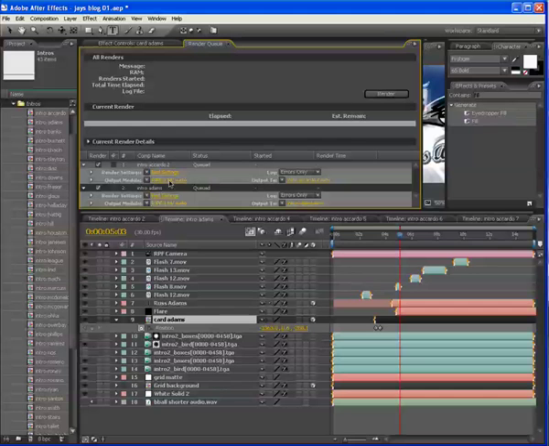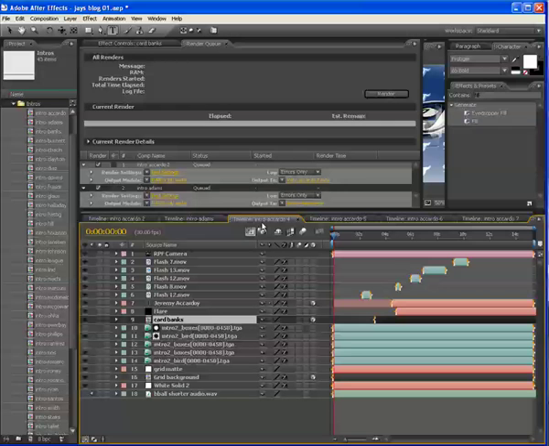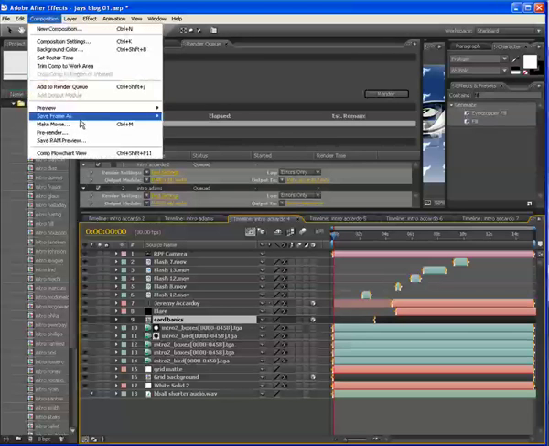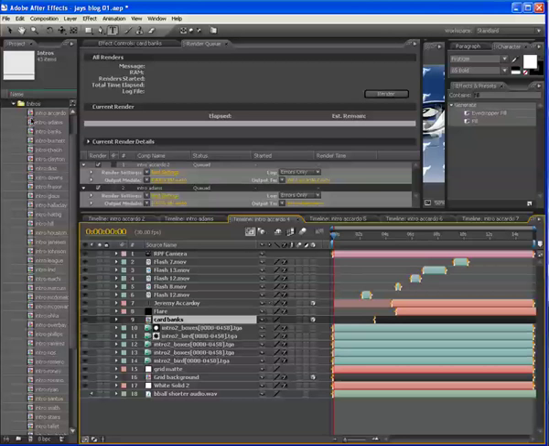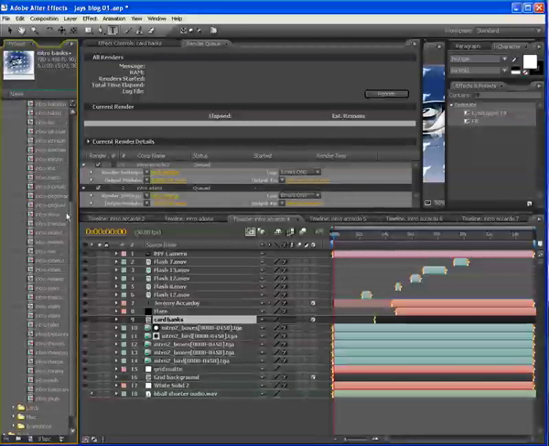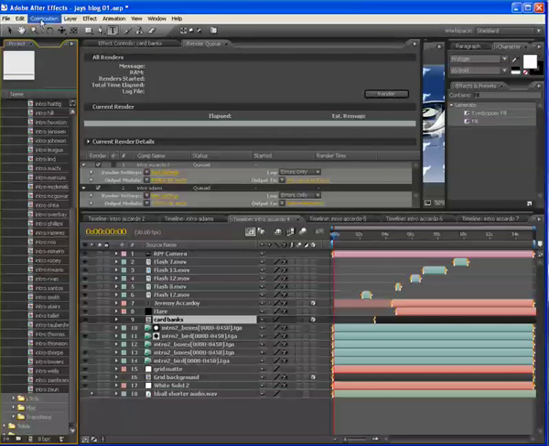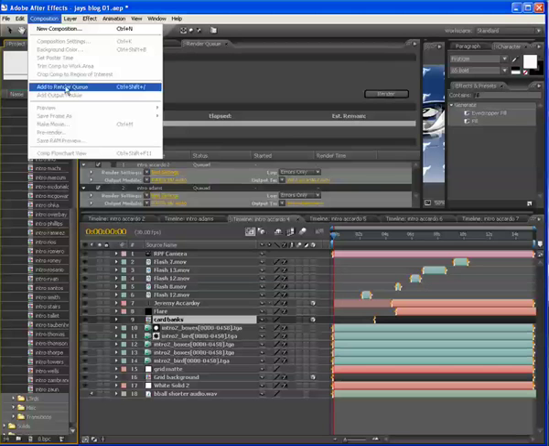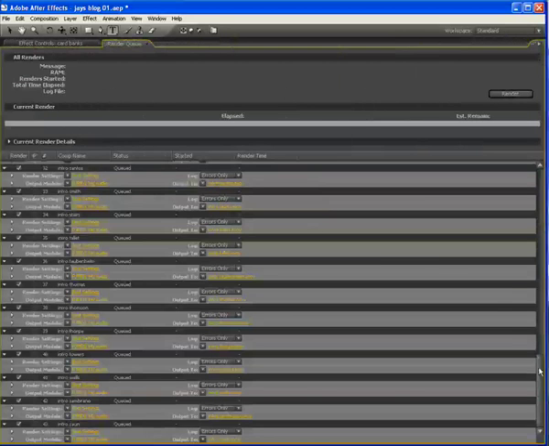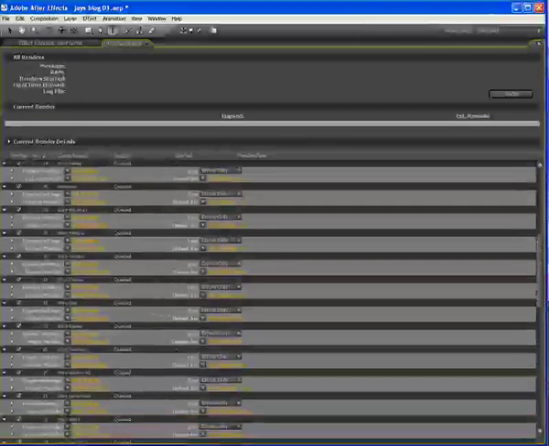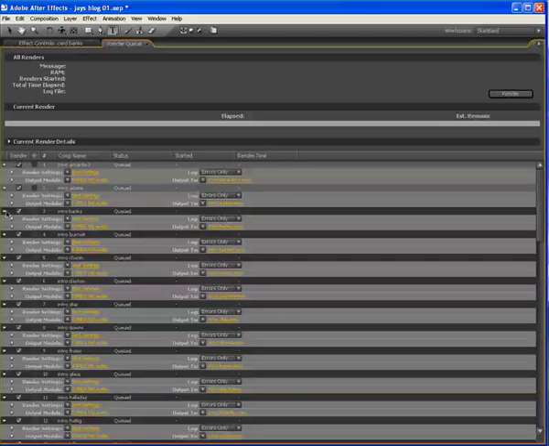So once you've got all that done, adding everything else to the render queue is really, really simple. You don't have to go to each of them and do Control M or Composition, Make Movie, or any of that kind of stuff. All you do is go over to your project window here, and select all the ones that haven't been put into the render queue. In this case, it's from here all the way down to here, and you go up to Composition, Add to Render Queue, and you can see that there's a keyboard shortcut for that. Now when you do that, I'm going to maximize the render queue here, and you see, presto, all of your intros are all nicely lined up and ready to go.